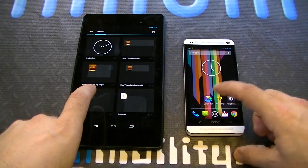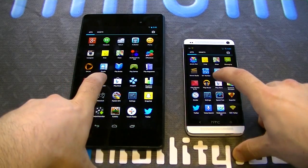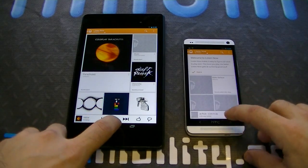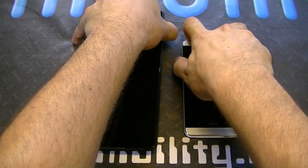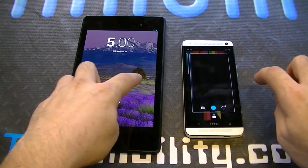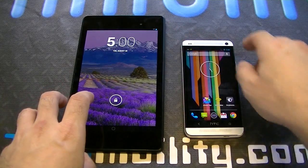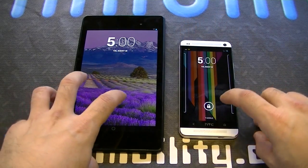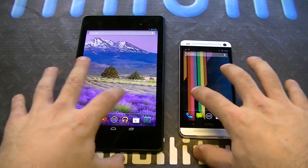Let's try Google Play Music here on both. Where is Play Music? Right there. Play Music. Exit out. Let's check out the lock screens. You can see both lock screens — obviously, both utilize widgets. There's a bigger screen here so I've got to do it from the top. I went to the camera — go back to the lock screen here. So we can unlock the device, and both are pretty equal in their speeds.